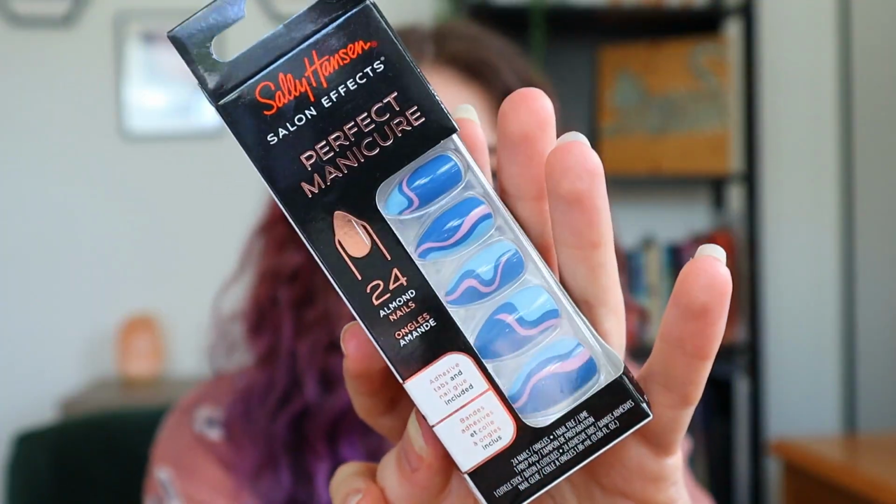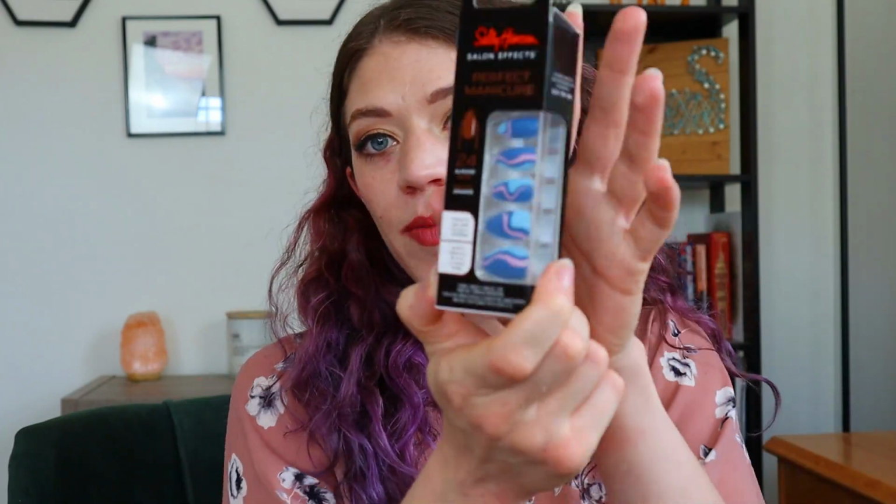Today we are going to be testing out the Sally Hansen Perfect Manicure nails. I wasn't planning on doing a video for this, but I was just at the store and I saw these and I was definitely intrigued because they seem a lot like the Kiss and Press nails that I tried out, I don't know, years ago, where they come with adhesive tabs on them, except this has adhesive tabs and nail glue included. And the pattern was just so cute. So I thought I would try these out for a video and see how long they last.